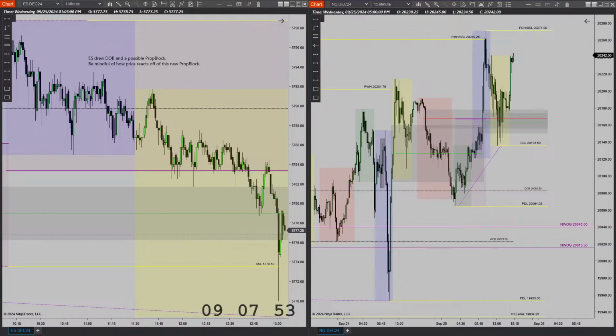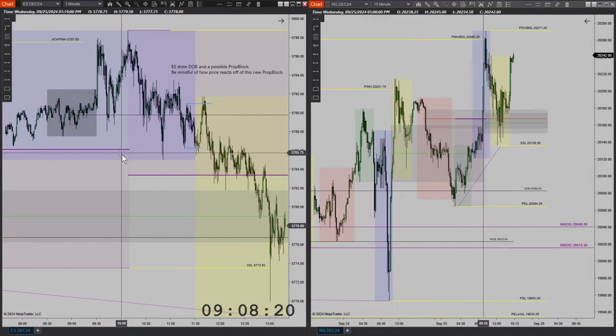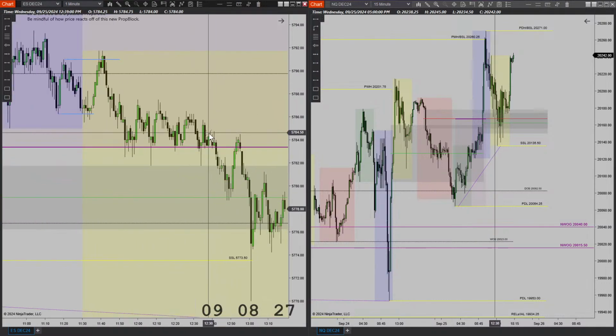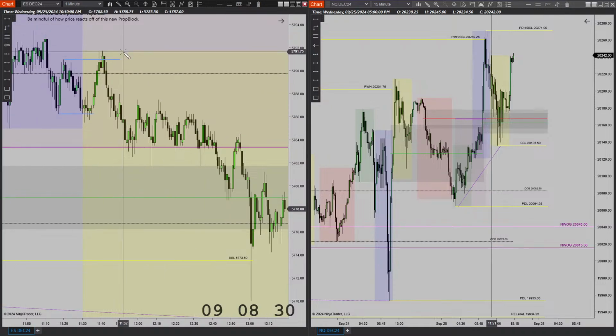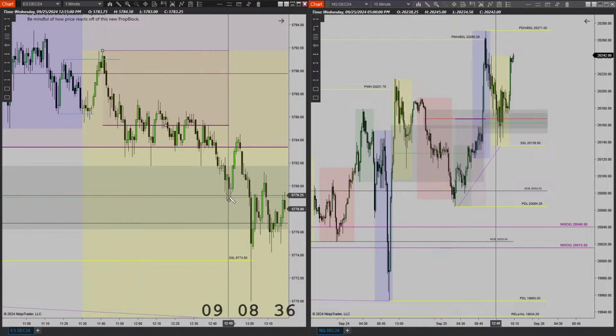I had noticed something on the 1 minute during the 12 o'clock macro, or 11 to 12 o'clock macro. I noticed that price set up a sell model. Took out sell side, took out buy side, displaced lower, and each time price tried to close above this low here, it failed, failed, failed. And once price got below 50% of this range, once price failed to get above that, I began looking for an entry, and I began looking for a retrace back into 50% of the range right here.